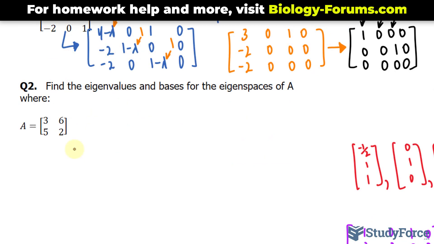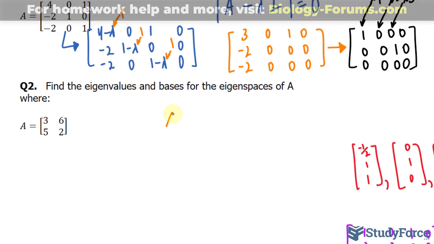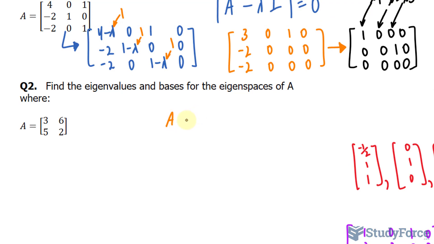Now to find the eigenvalues, you need to follow this formula. Where we take matrix A, and we subtract from it lambda times its identity matrix. The resultant matrix will take the determinant of that, and I'll represent that by putting these lines. And by subtracting this matrix with A, you'll end up with matrices that have unknown values. Those unknown values will be lambda. To solve for lambda, we'll make the determinant equal to 0. And lucky for us, unlike in question number 1, this is a 2 by 2 matrix. So finding the determinant is much easier. Let's get started.